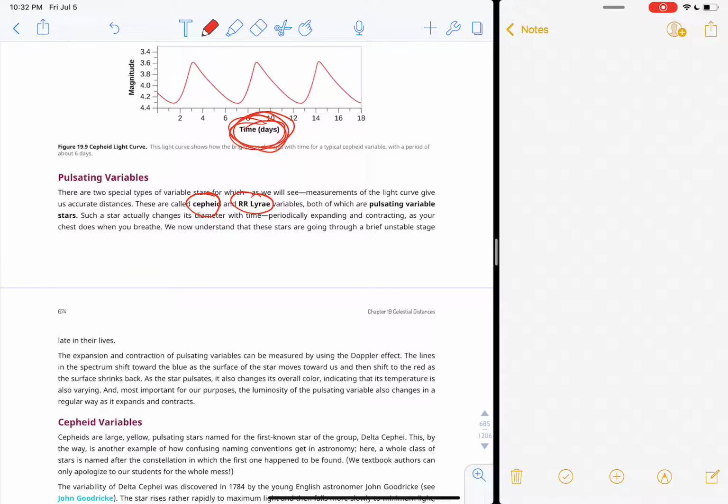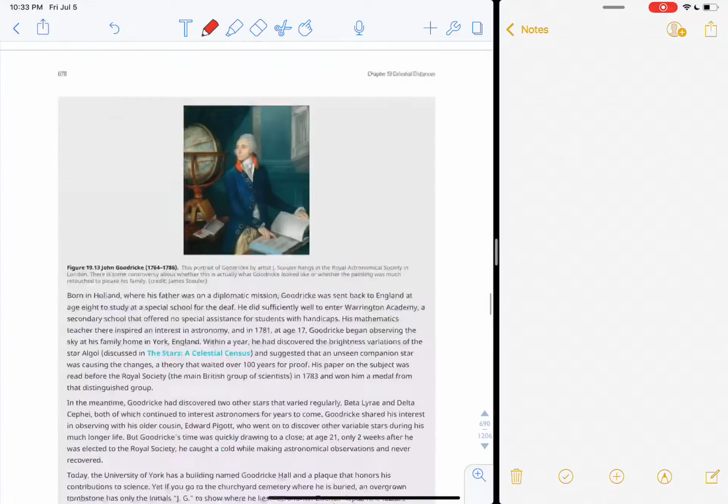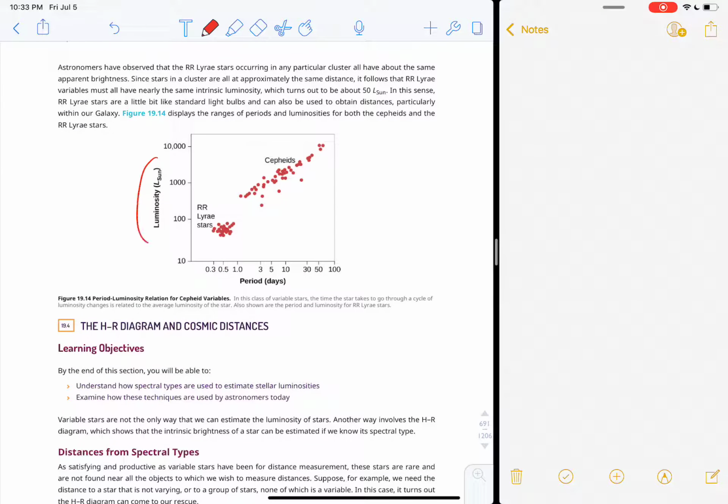So these two types of variable stars allow us to tell, I don't know if we have a plot here, here you go, the brightness of the star and the period are completely related. Nice line here. So that means all we have to do is measure the period. If we know the period, then we automatically know the luminosity. So if I find it's a 10-day period star, then that star is going to be 1,000 times brighter than the sun. And then if I know it's 1,000 times brighter than the sun, but it only looks like a 6-magnitude star, I can figure out how far away it is in order for that to be the case.